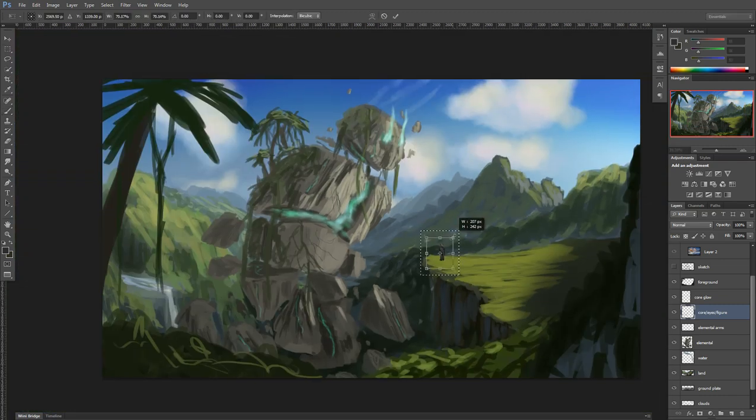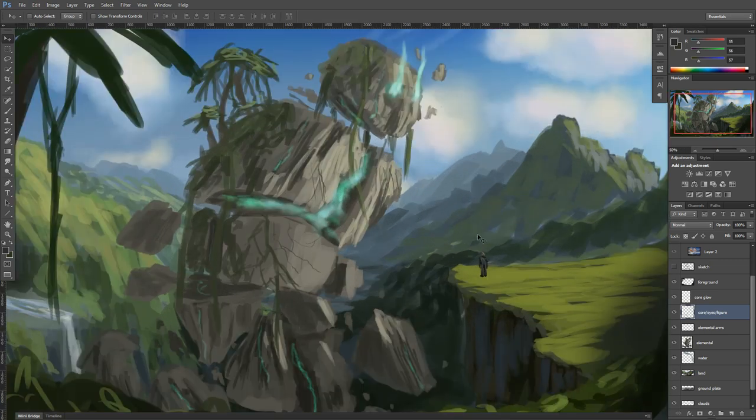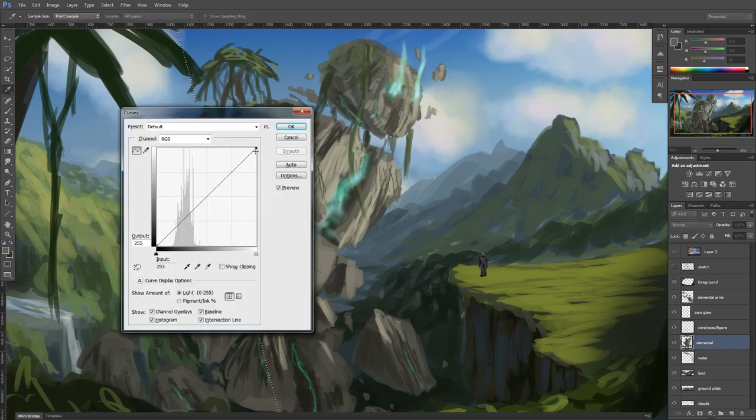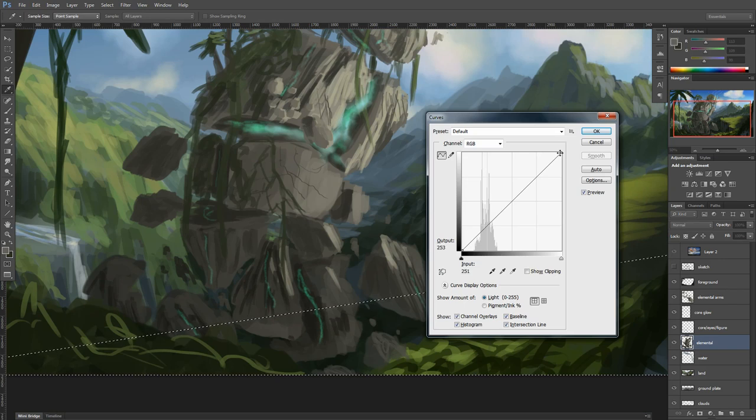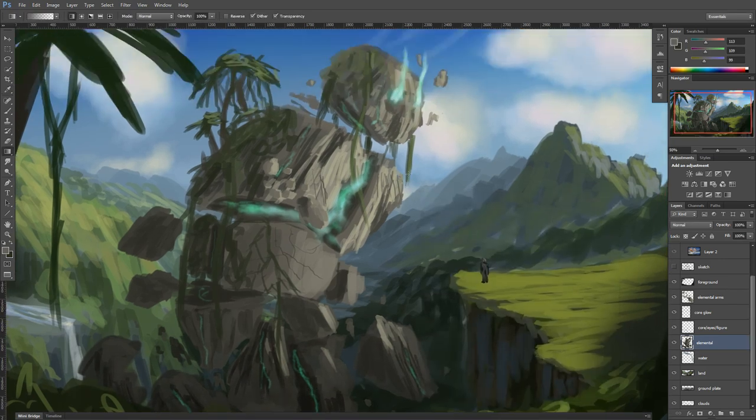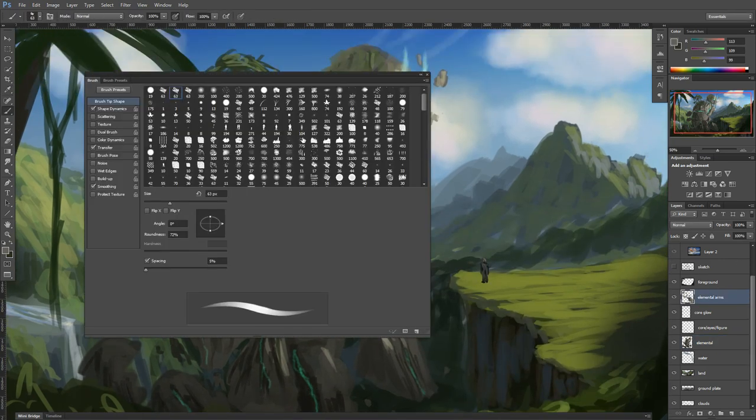And you'll notice a lot of the mountains, they all kind of fall into the center area here. So it helps draw the viewer's eye. And now I'm adding in a few rocks for the arms. Now I'm using curves to darken down the bottoms and back to the elemental.